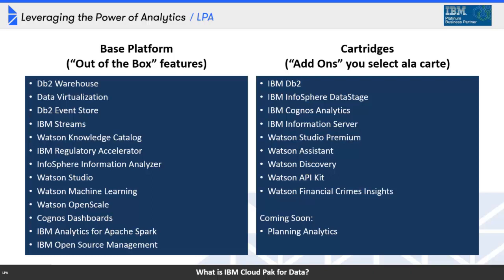For example, Db2 Warehouse, that's an AI-ready data warehouse to run on clouds, private clouds, public clouds, managed again through this Cloud Pak platform. So it actually doesn't matter which cloud it's deployed on, and moving it from cloud to cloud is straightforward. Data virtualization is one that really intrigued me when I looked it up.